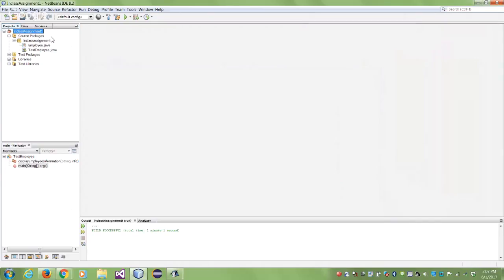Then you say your set face value, takes an int, returns void. Get the face value, takes nothing, returns an integer. Then you have your set suit, takes a string, returns void. Get your suit, takes no parameters and returns a string. And lastly, the toString method, takes nothing and returns a string. My class diagram is complete.